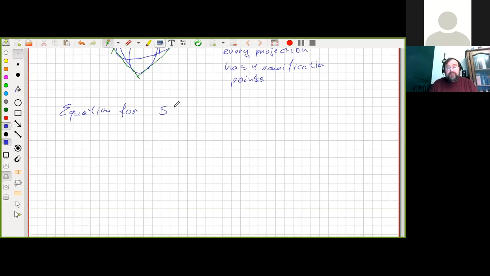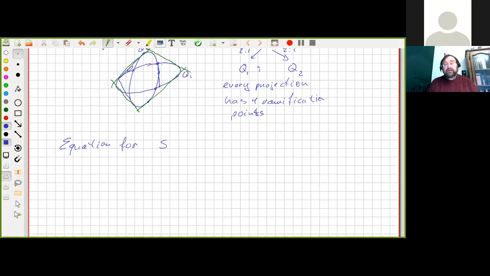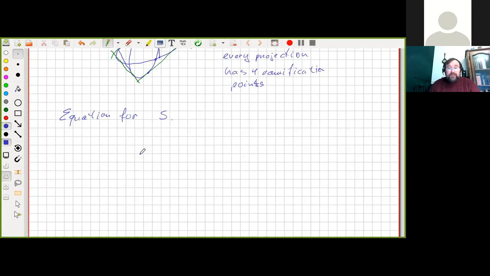I can, of course, take any parameterization of my curves, but for simplicity, I'll do the following. First of all, I'll choose good coordinates on the plane. It's always convenient here to draw the intersecting conics. They always intersect at four points in general position. So I will draw two common tangents, and let's take the points of tangency and then draw these lines. And so these three lines will be my coordinate system.